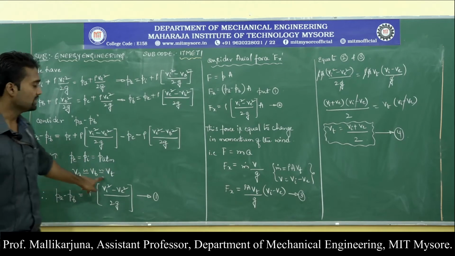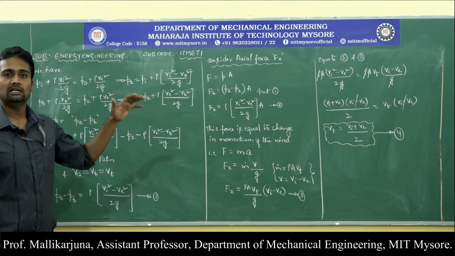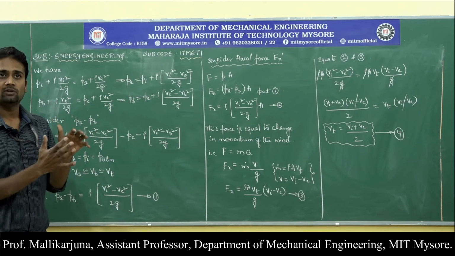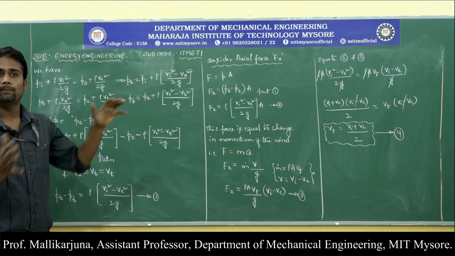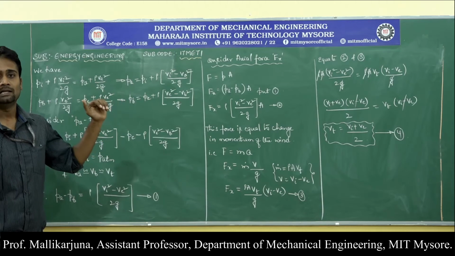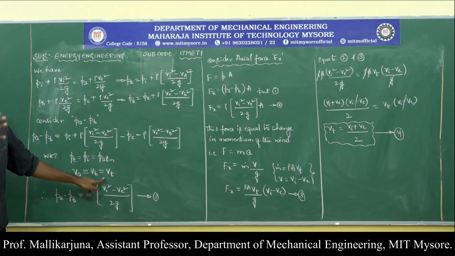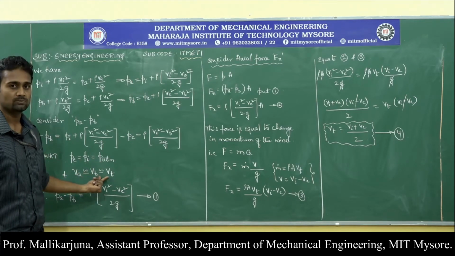This condition is because, compared to the length of the blade, the width of the blade is very small. The variation of the velocity along the width of the blade is very small when compared to the variation along the length of the blade. Since the term AB represents the width of the blade, Va is almost equal to Vb, and that is equal to the velocity of the blades of the turbine. So, because of that, I have considered this assumption also.